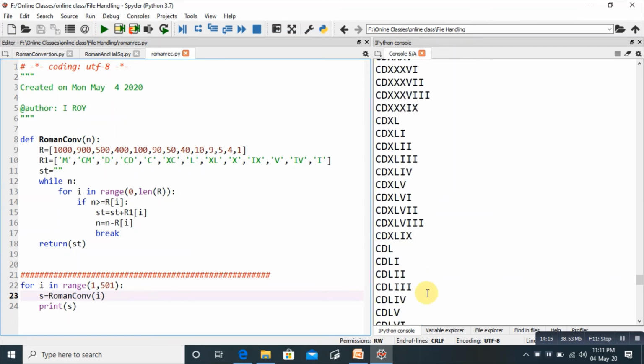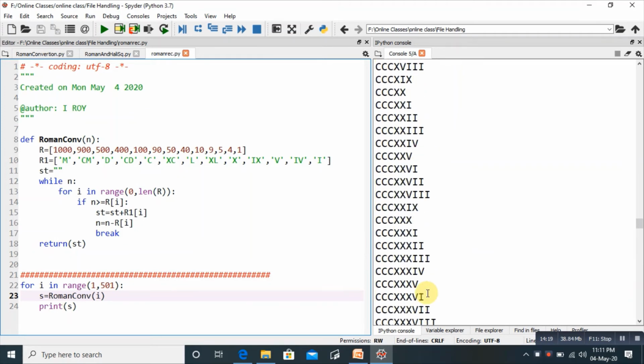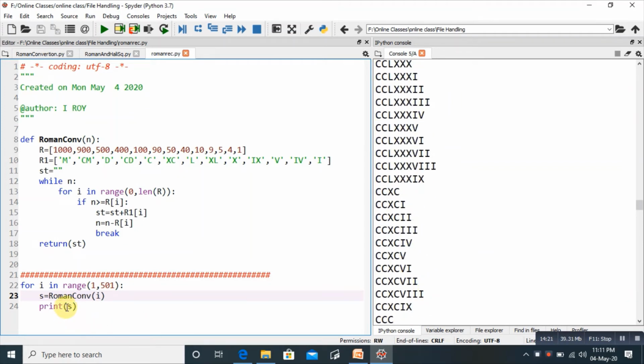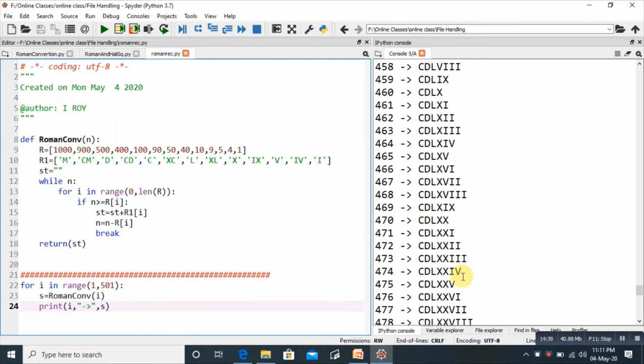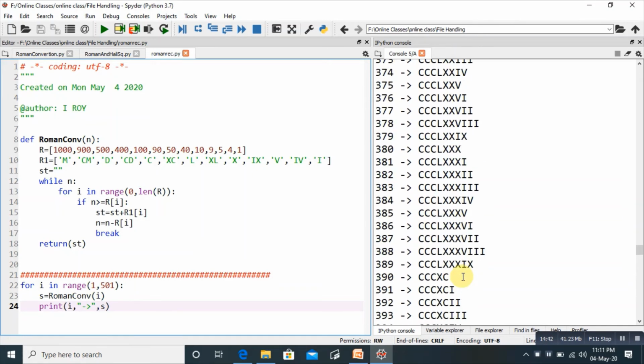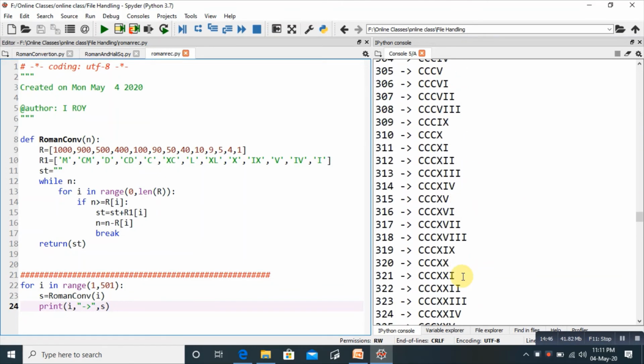So let us modify a bit, and let us code it in a different way, the way we have written earlier. So I am pasting this particular part so that you can understand which it belongs to which particular value. Okay, now you can see 500 for D, 499 means CDXCIX, this way it is generated, and this is the output that is generated on the screen. Now you can check all the outputs here.